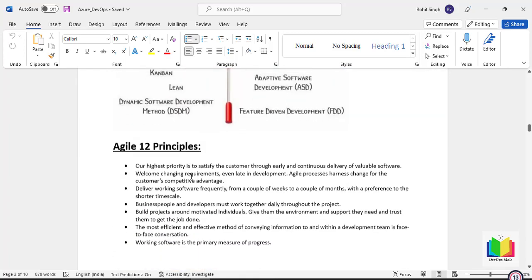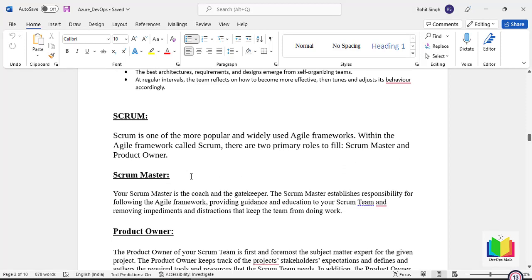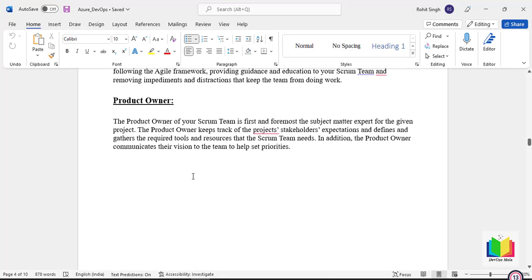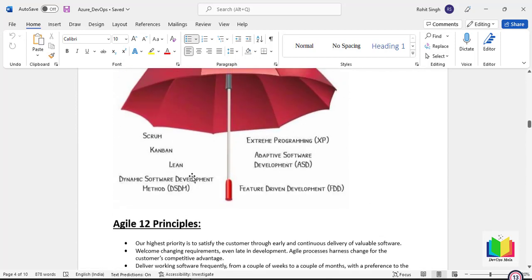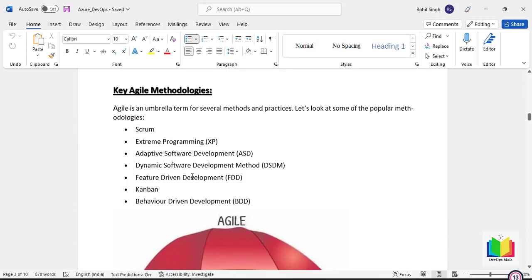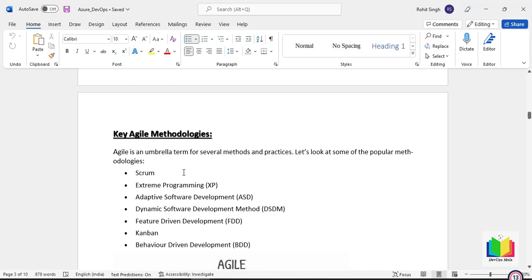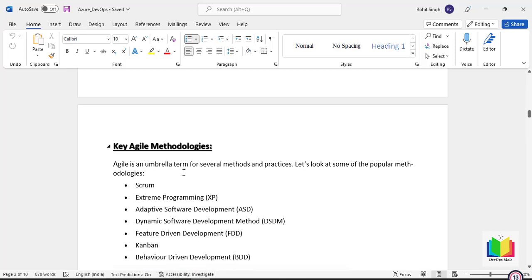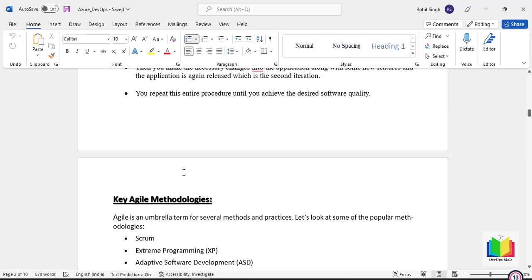Further in the course, I'll be talking about Scrum in detail, because Scrum is something we'll be working with more frequently. But whatever methodologies I talked about, like Agile, Scrum, Lean, Kanban, they are just talking about development activity. What about your operations? Operations is not supported anywhere. No one is talking about operations.